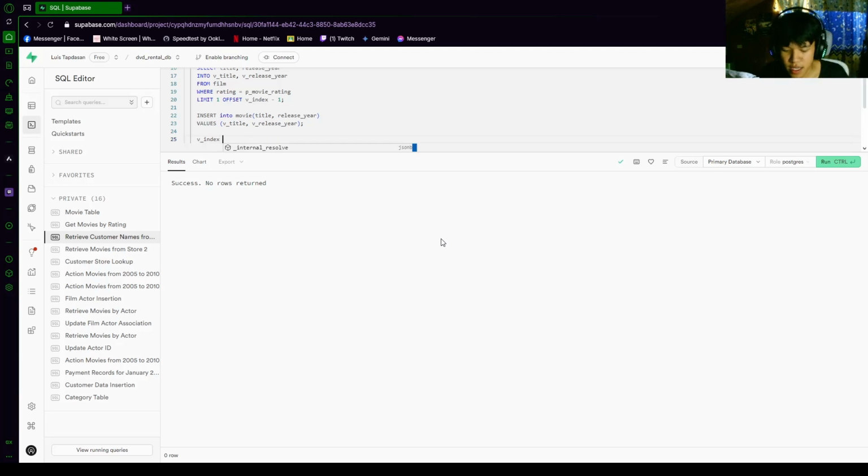So v_index equal to v_index plus 1, and then after that we're going to end loop, and then end the procedure, and then the $ sign.